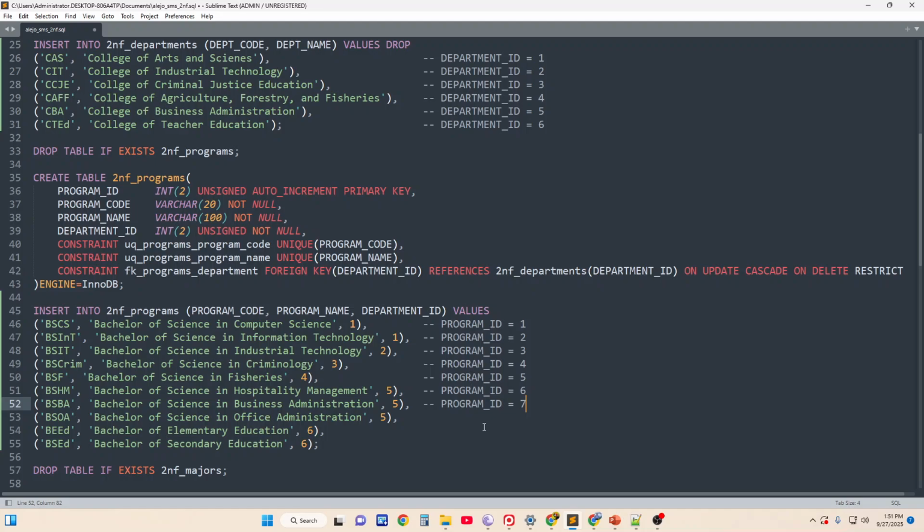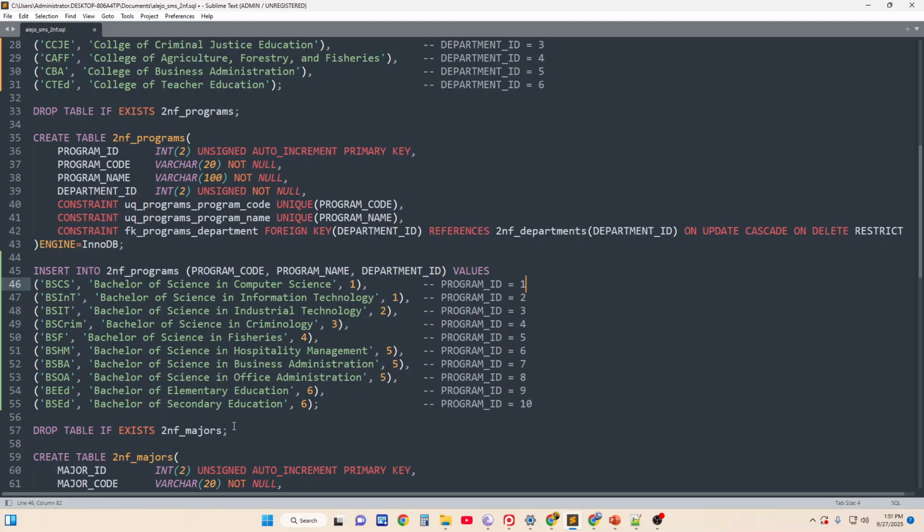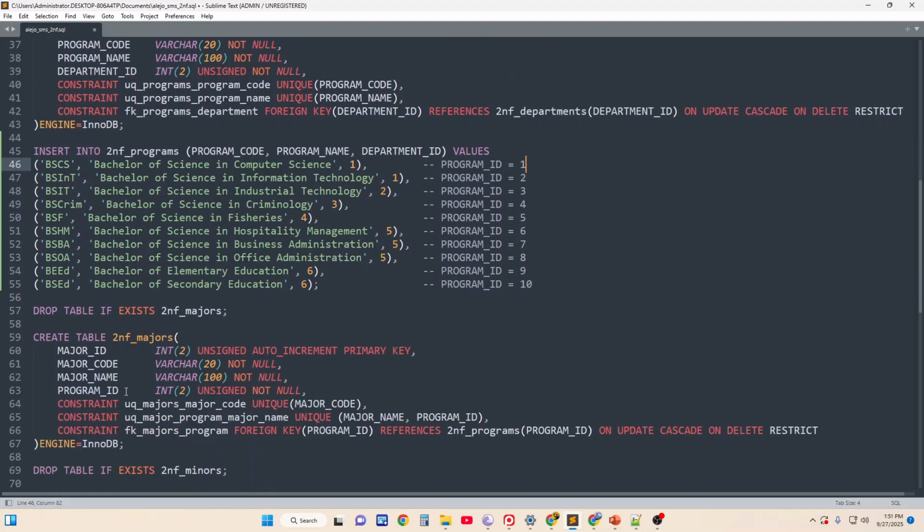We did not set it, but we just anticipate it, because based on our design, this is how SQL will react. So we have 10: 1, 2, 3, 4, 5, 6, 7, 8, 9, 10. Why do we have it? Because on the majors, we also need a program ID as their foreign key.